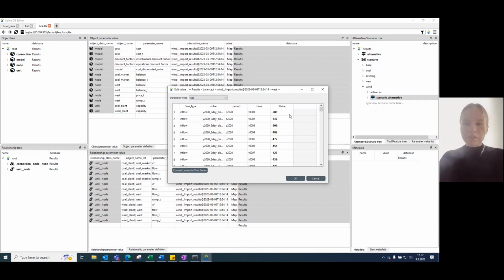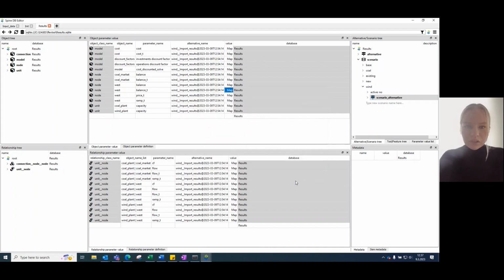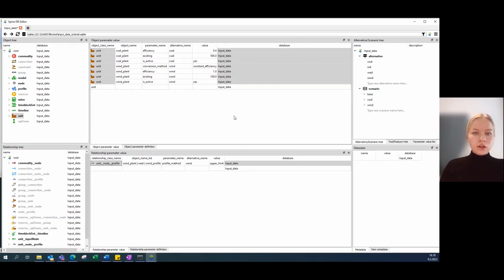But as we can see from here, we almost met the demand, it was just like 50 megawatts or something. That was 55 that was missing. So that's great. But next we're gonna add some network and some connections that may help us.